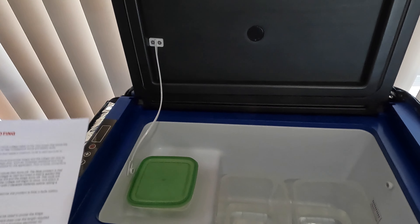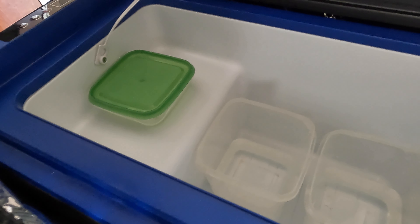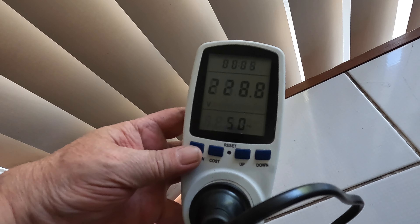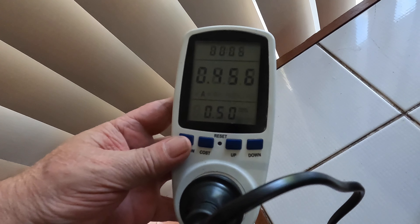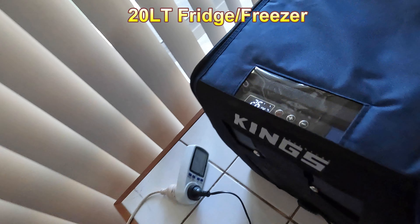Maybe they'll just take me sandwiches out of it and be happy with that. What we're going to do is turn it on, see how cold it gets, see if it can freeze. Down there I've got 750 ml of water in two-litre containers — about 750 ml in each container. And up here I've just got a little container with some water in it, to see how the top of the fridge goes. And we'll let it run. I've got a watts meter down there — that's kilowatt hours, that's our house volts, 230 volts or 228.8, very constant, 50 hertz. I love those inverters. That's the amps — so currently this is using 0.45 amps. We'll just see how much it uses. They're meant to be very efficient, and so they should be — they're only a 30-litre fridge. It's already down to 26°C.